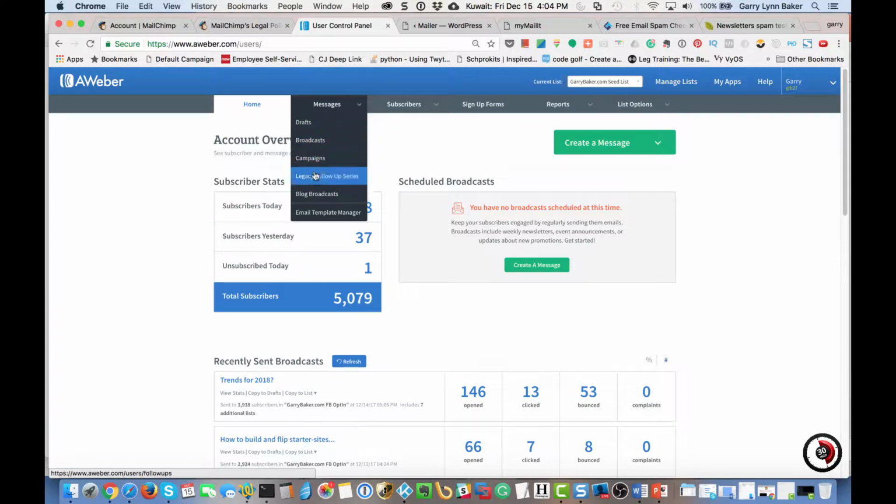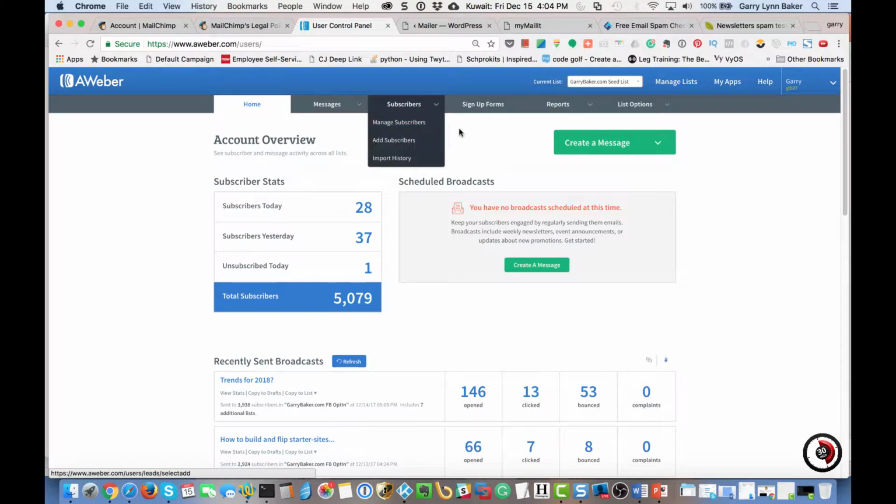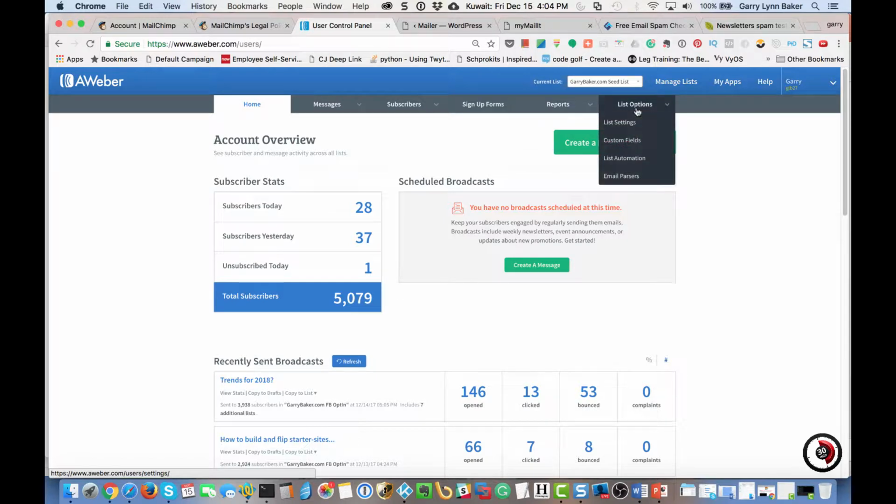Each autoresponder will have its own way of naming how to send messages. Here you can manage and add subscribers, and your sign up forms, just like in MailChimp, where you can create pop-ups and all that kind of thing. Lots of report features. Each list has its own set of options.